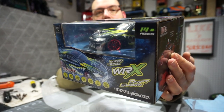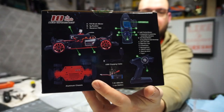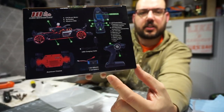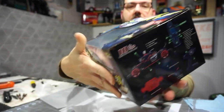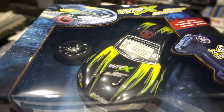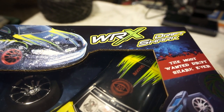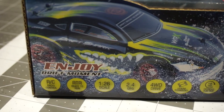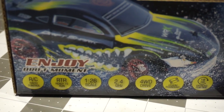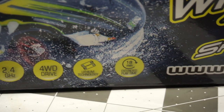It's a 1/26th scale four-wheel drive drift car. It's got a 130 brush motor, aluminum chassis deck, a really nice computerized radio, and cool graphics on the body. The box shows your transmitter and the body graphics. Some of the text is in somewhat funny Chinese-English: 'WRX Drift Shark — the most wanted drift shark ever, enjoy drift moment, RC ready to run, 1/26 scale, 2.4 gigahertz, four-wheel drive, lithium technology.'